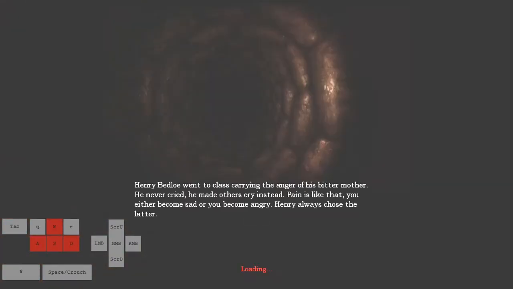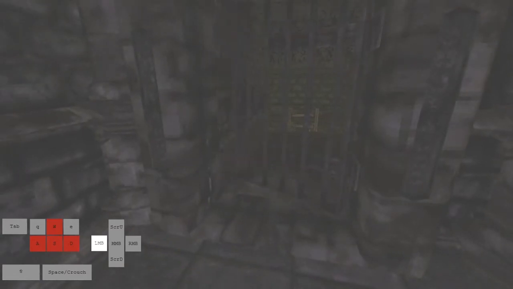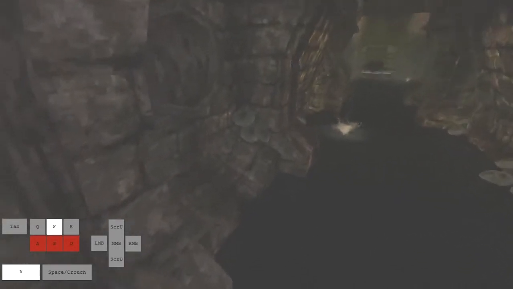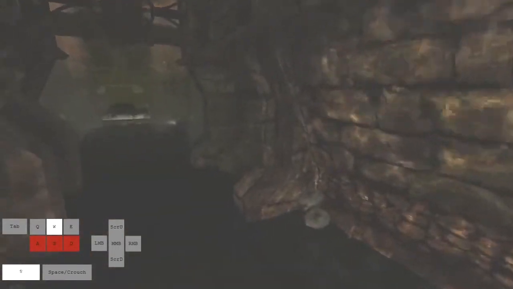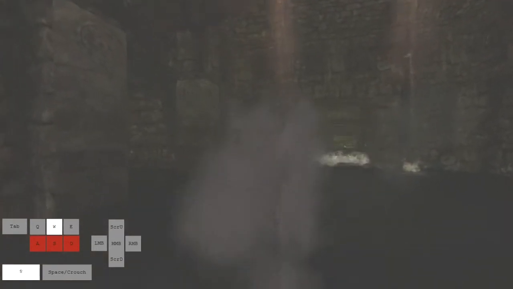So now we're going to the infamous sewers. In my opinion, the hardest part of the run. So here's what you're going to do. I'm going to drop down, grab the ladder last moment. And oh no, what's that? It's just a poofer.